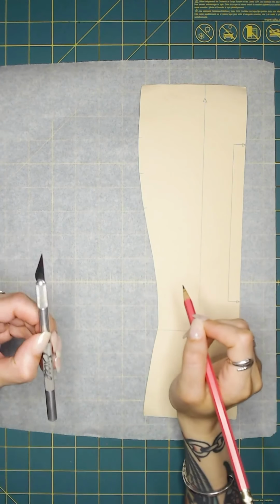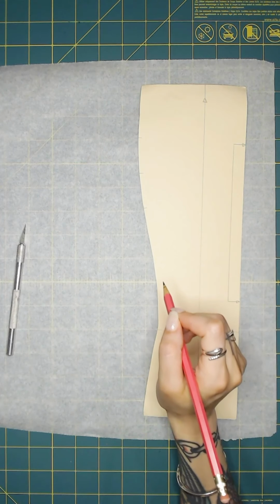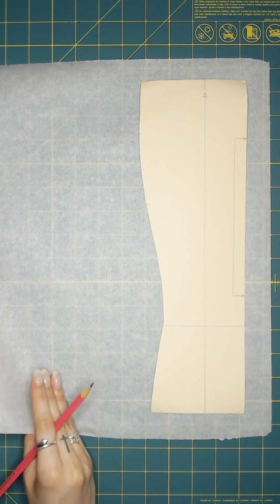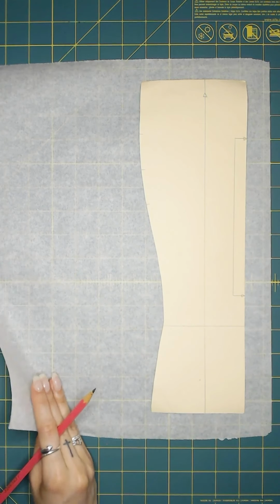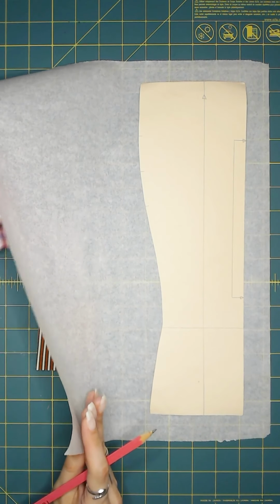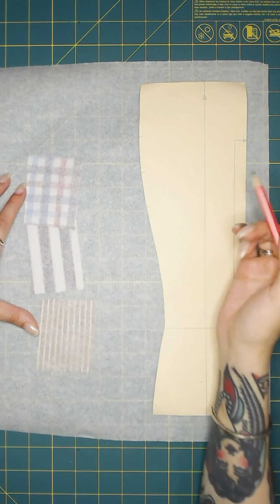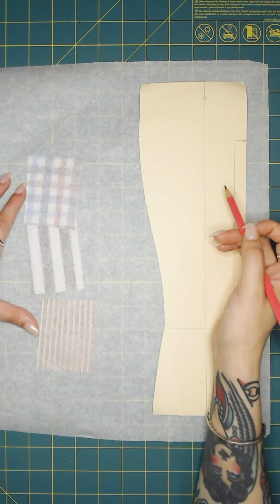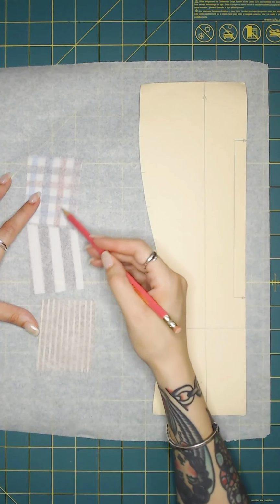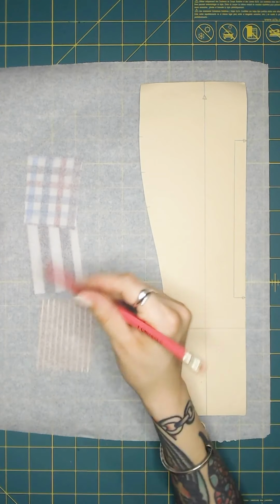You don't necessarily need to use an exacto knife when you cut the parchment paper. I just want to be a little bit more precise and quicker. So the beauty of using the parchment paper instead of regular pattern paper is that you can place your fabric right underneath and you can see all of your patterns through. So when you cut one side of the pattern, you'll see the fabric, then you flip the pattern and you're sure to line up all of your lines and whatever design.